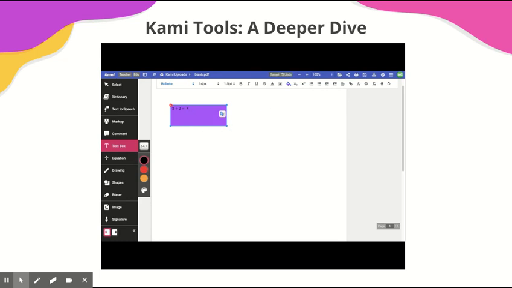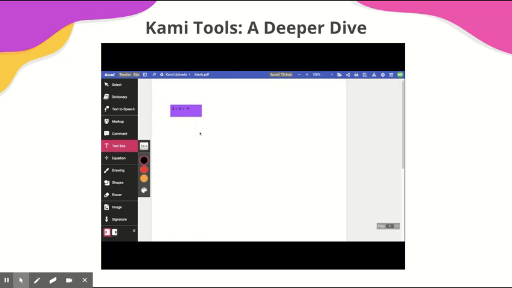So that's really what the text box feature has. Here I can rotate the text box and always have the ability to resize the text.